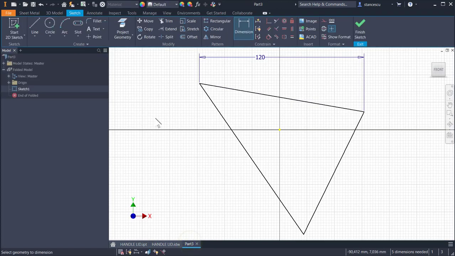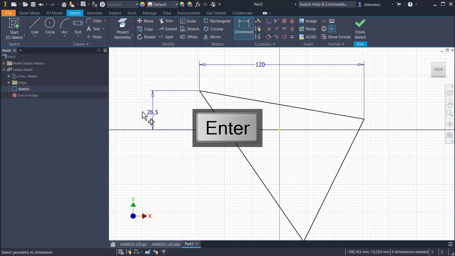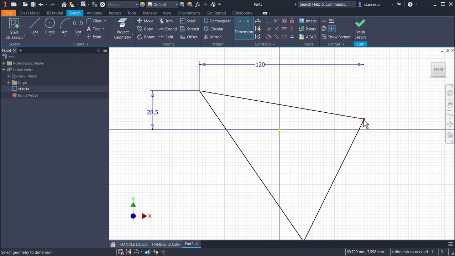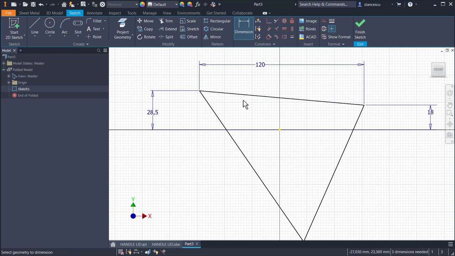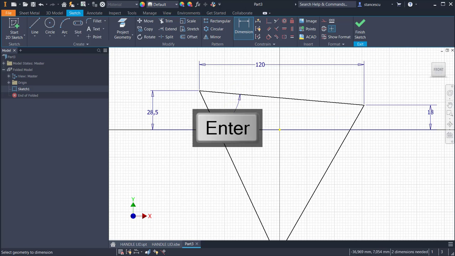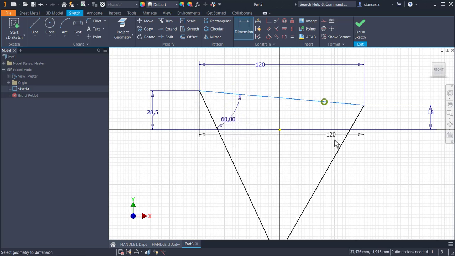So we use dimensions in the drawing. This dimension is 44.5 minus 16, and this dimension is 34 minus 16. This angle is 60 degrees and the other one is 75.